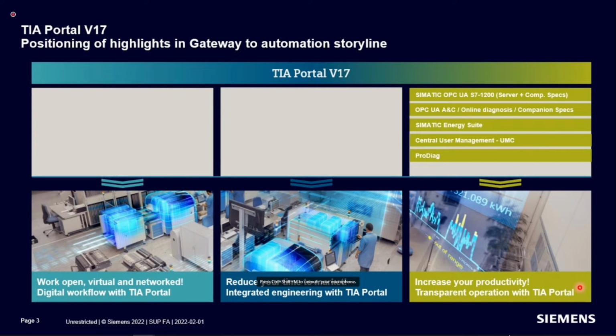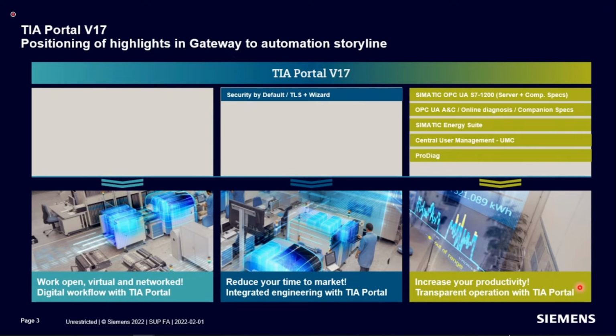For increasing your productivity, things like semantic OPC UA with S7-1200 are now available. OPC UA alarms, online diagnostics are available, and Simatic Energy Suite has some new features, which is also part of transparent operation. Then we have user management, because central user management is mostly a must-use part in the case of Unified panels. And also we have the prototype.